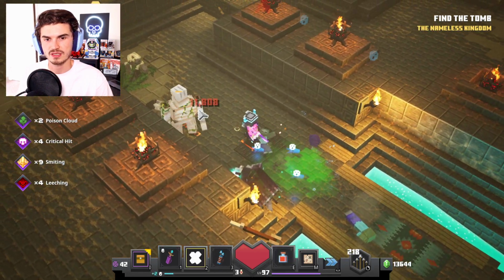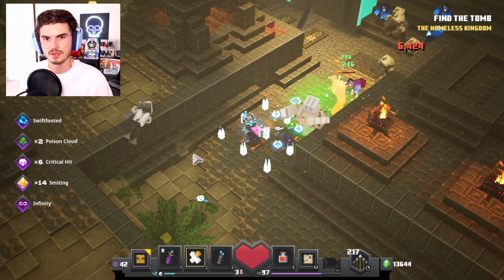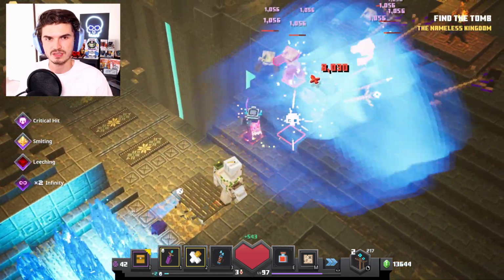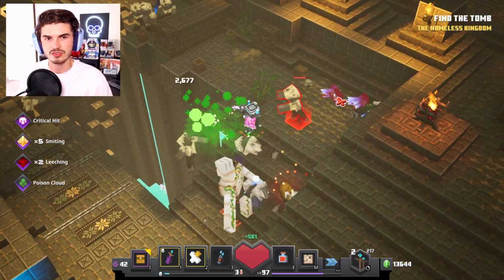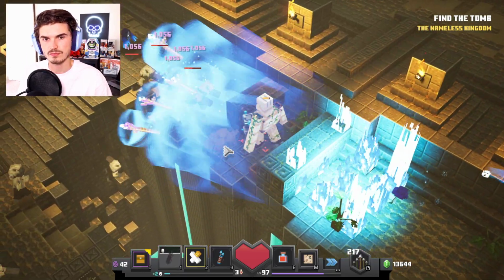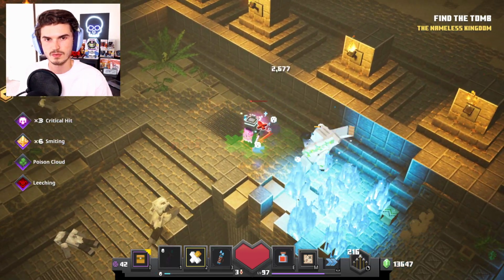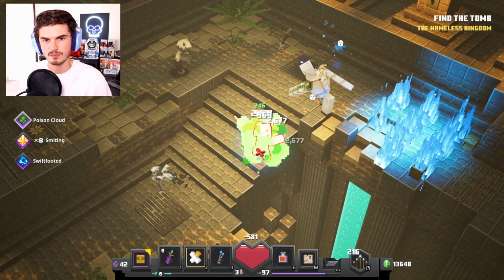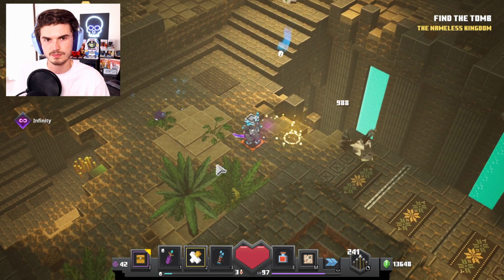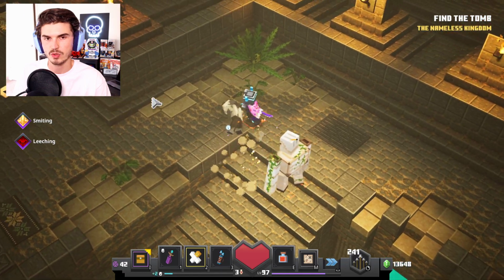All right, got all those guys taken out. Let's get our iron golem back in. Let's not get completely smushed, and we'll get all these guys taken out. Yeah, the arrows just do so much good damage to these guys. All right, let's take a look at the map here. Anything that we're missing out on? Nothing that I am noticing, so we should be fine to keep moving forward.